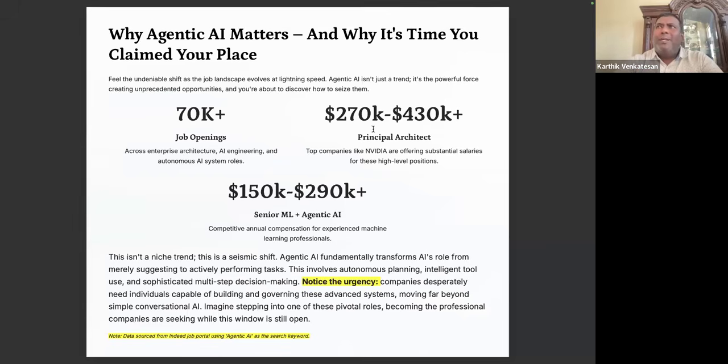And I think it's in Pennsylvania, Guardian Insurance. They called me, and I asked them how much they're offering, because I'm gathering the data for this course. And they asked me to just throw a number. I said 150. They said, okay, done. I was like, oh, maybe I should have asked for 200 or something and seen what the real rate is. So it's crazy how it is picking up.